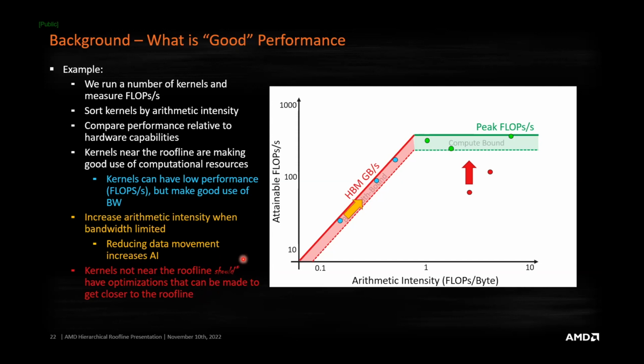But as we know, those aren't the only two capabilities of our hardware. There's also things like atomics. There's things like latencies. There's things like transcendental functions, which don't perform at the same rate as your typical FP32, FP64, your adds, multiplies. So some of those might be what we're limited or bounded by. Those aren't taken into account in this Roofline plot. So the Roofline plot is your introductory step: you got something running on the hardware, how am I doing in terms of compute and bandwidth?